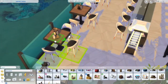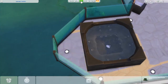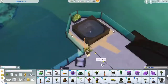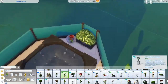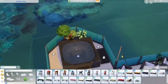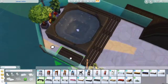So that's probably why I was so intimidated by building something like this for so long, because I was like, oh my god, I'm gonna screw it up, it's gonna look awful, it's gonna be empty. Because I like building older builds or cluttered builds or witchy builds, because you can just put a bunch of stuff down and it's gonna look good. With modern builds, it's harder to make them look naturally cluttered, like lived in but not cluttered. Do you get what I mean? That's the reason I struggle with modern builds, basically. I feel like I can't clutter them as I would like to, because then they will just look messy. So that's why I usually just build witchy huts and older homes, because modern homes intimidate me. And modern builds in general, not just homes.